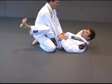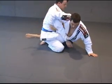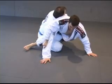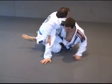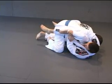Now number two, starts the same. Open my legs, foot goes down, move my hips out, go to my elbow, up to my palm. As I start to go for the hip bump, he puts the hand down to stop the hip bump. From here, what I'm going to do, hips go down, slide my hand in, 5 fingers, bend, grab my wrist.